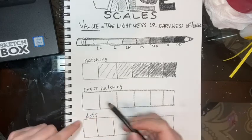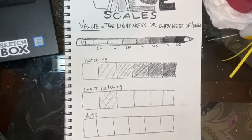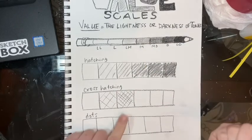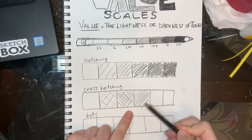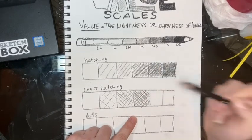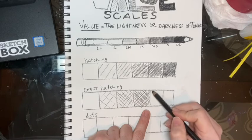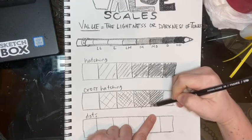Now cross hatching is kind of what it sounds like. It's hatching again, but instead of just leaving just the hatches, we're gonna come back and cross hatch them, okay? So again, my lines are gonna get closer together and I'm gonna be making more of them as I cross them. I'm using a charcoal pencil so you can see better. It's hard just to see a regular pencil, and I can't really do different values just using a pencil, and I can't do it using a marker.